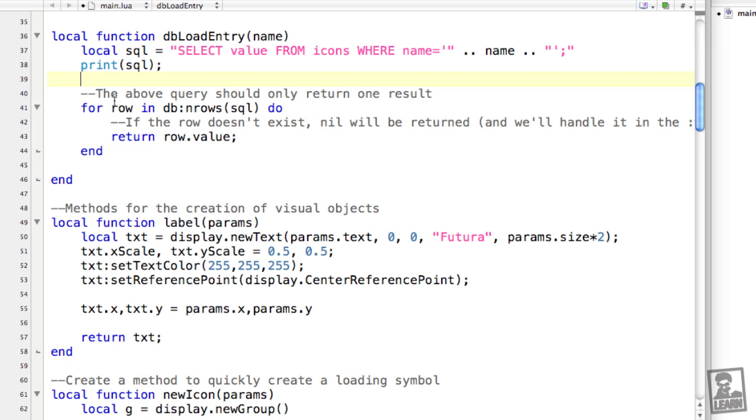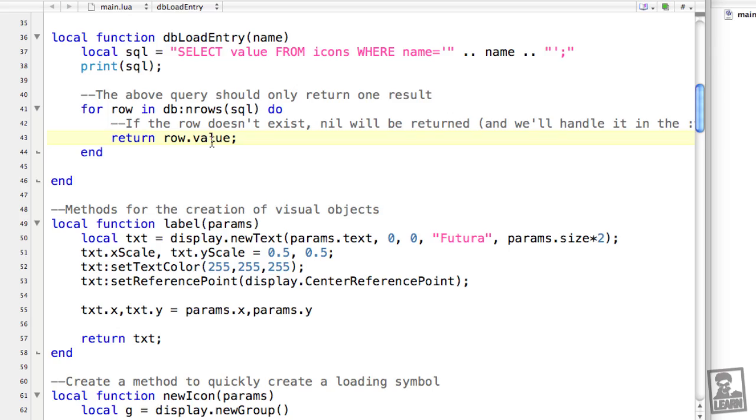We went over this in the read tutorial. And we're going to return the row value because it's only going to select one row. If we had multiple rows, then we would create a table and return that table. But this will only return one row. Okay, the idea here is that we're going to load the values from the database into the icon objects. So now we'll go into the new icon constructor and implement this particular code.